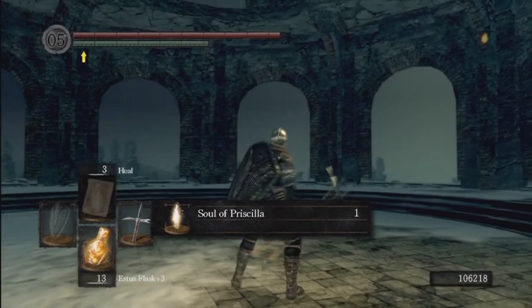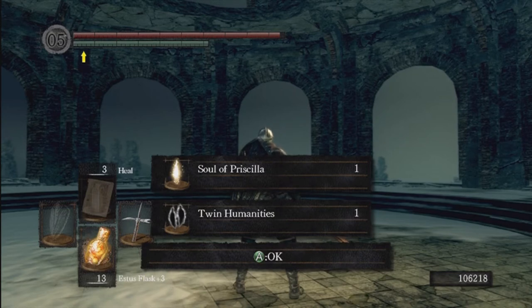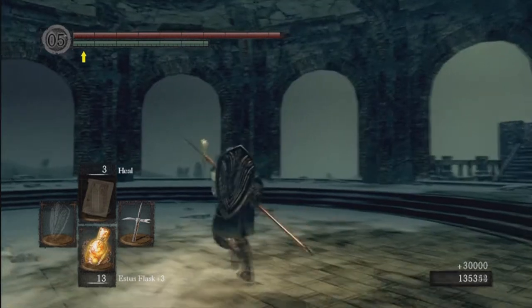And we get the soul of Priscilla, which is, of course, her soul. And it can be used to make the scythe that she is using. The Life Hunt Scythe, that's what it's called. And twin humanities, of course. And a nice amount of souls.